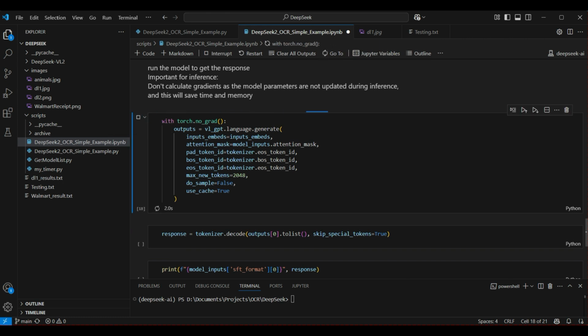The model can be trained or ran for inference. We downloaded a pre-trained model so we can use the inference directly. When training, we would remove the no gradient line. Also, the no gradient option saves time and memory.